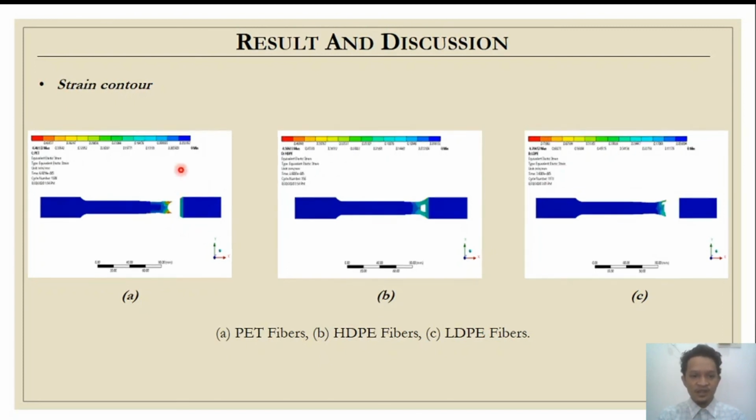Strain contour. Same as the stress contour, the strain contour, or strain distribution, was plotted at the maximum strain. The maximum strain occurred when the composite material broke. The fractures in the specimen were located at the location with the highest stress concentration. The strain concentration position was in the x position. It was set by yellow color. After the material broke, it usually extended because the composite material was brittle. The strain distribution was different for epoxy and composite reinforced HDPE. It was because the composite had high elastic deformation.